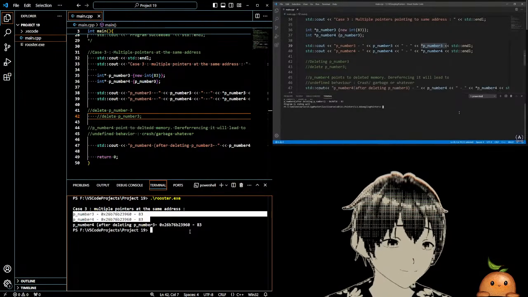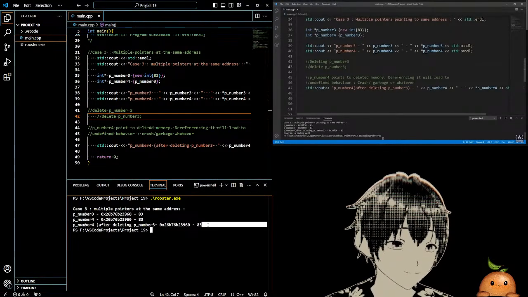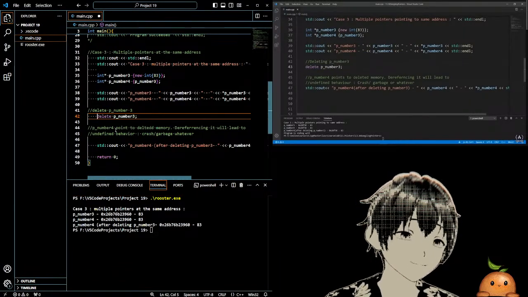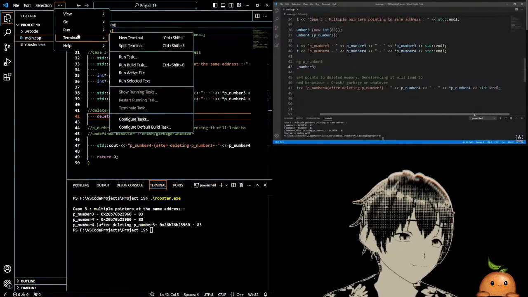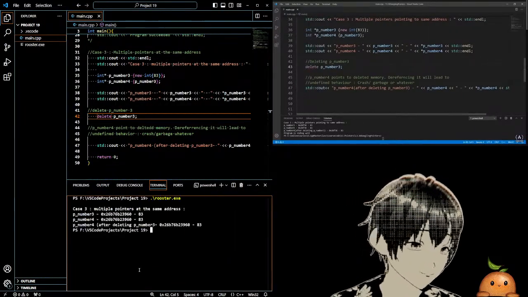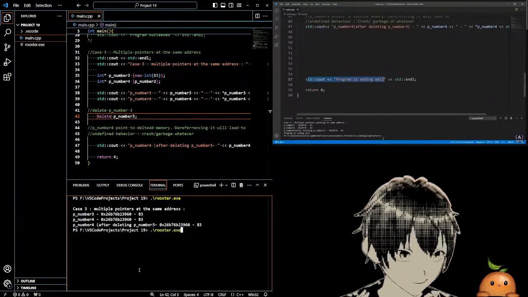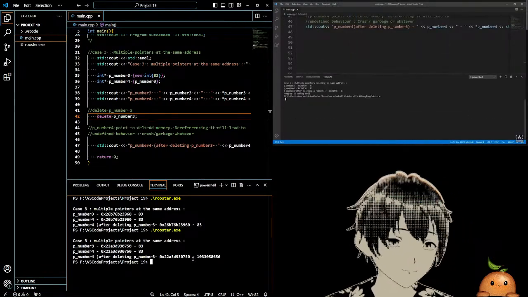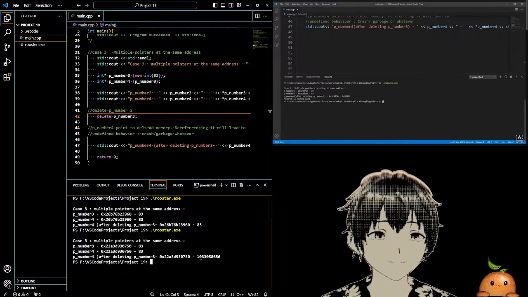So let's see what happens if we try to delete using P number 3 and using P number 4 later to try and read stuff. This is what we are doing here. And we're going to see if the program actually gets to end well. We're going to build again. The build is going to be good. Let's bring this up and clear and run rooster.